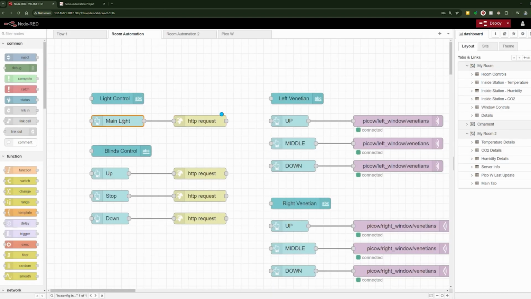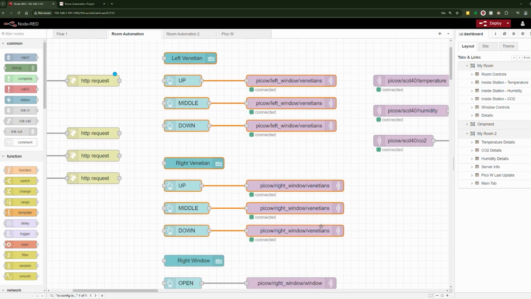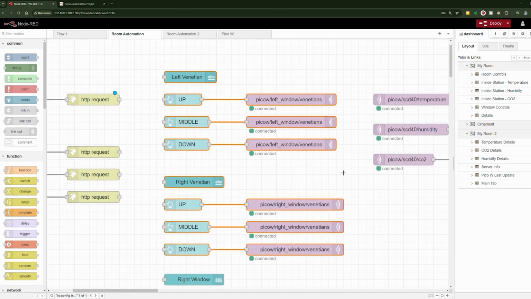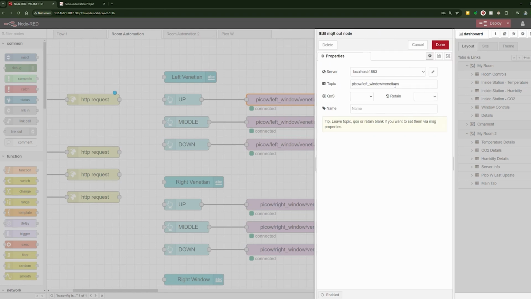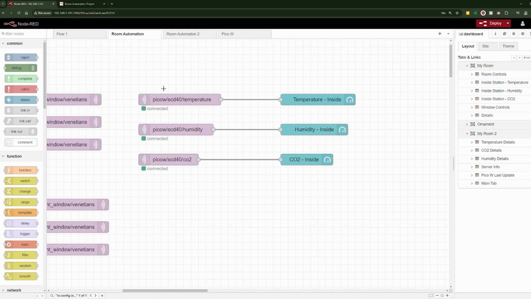And here I'm just using basic Node-RED buttons. This section right here in the middle, this is for the communication, for sending controls to our new node, the Raspberry Pi Pico W node. So we are sending data over the topics to which the Pico W is subscribed, as you can see here. So we send data every time a button is pressed. And in the end, to actually read all of the data, we have this part right here, which is subscribed to these topics here and shows them on different gauges.